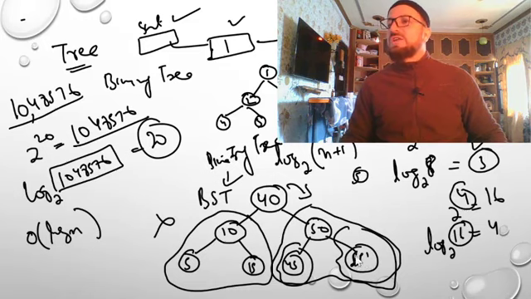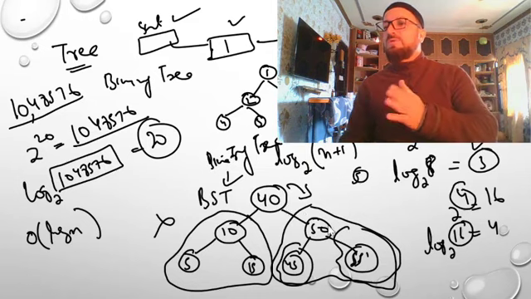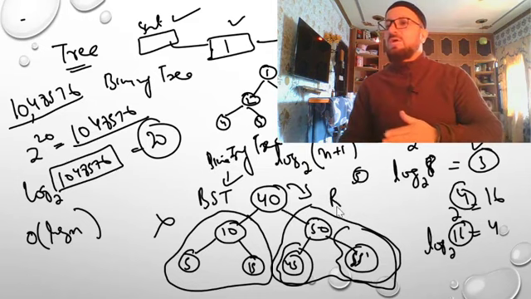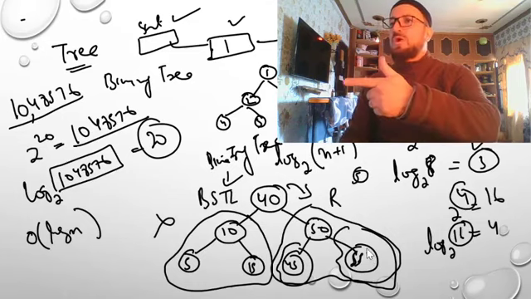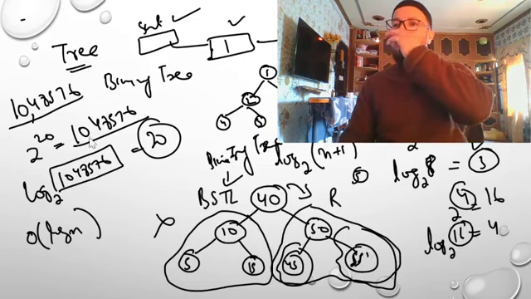iterations. First iteration is, for example, 55 you want to find. 55 is bigger than 40, it is greater than 40, so it has to be in the right tree. Okay, it cannot be in the left tree. Now 55 is greater than 50, it has to be right of the left, and bingo, you got it.